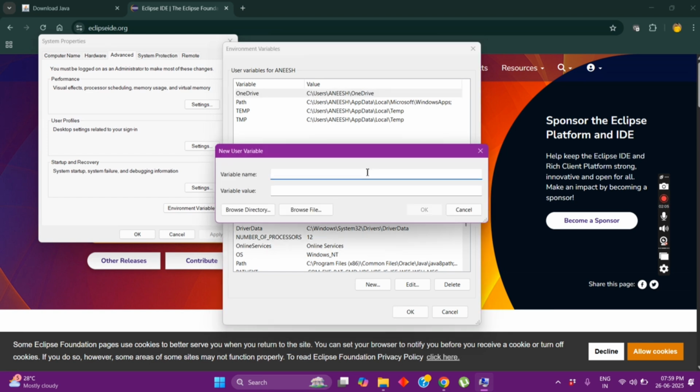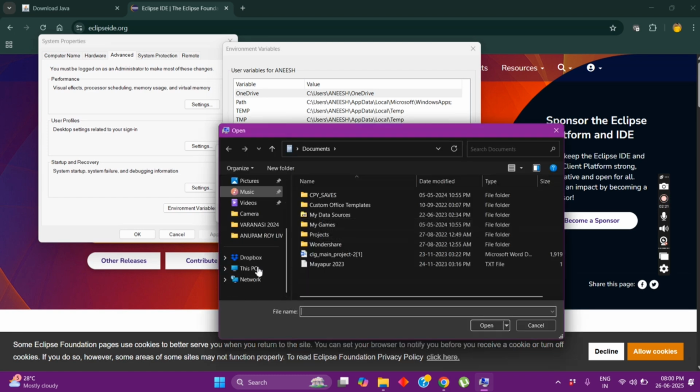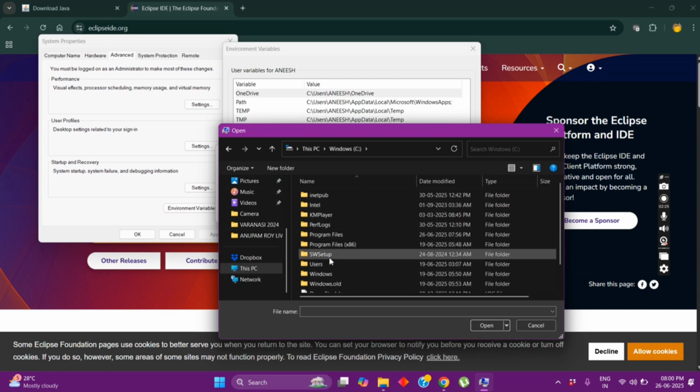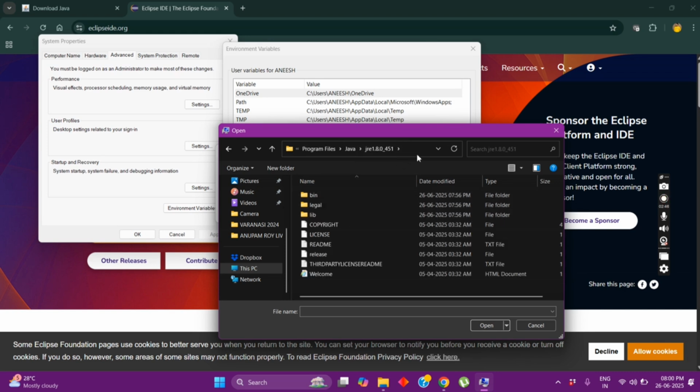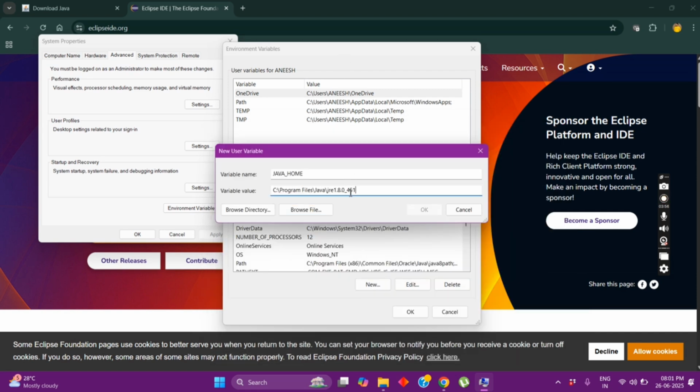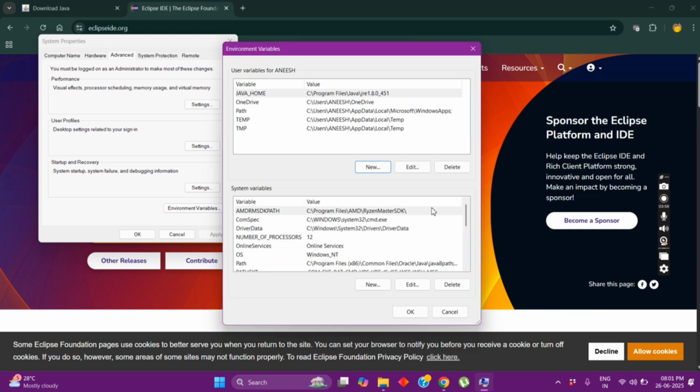For that we have to click on new, and your variable name will be JAVA_HOME. In the variable value, just do browse file, go to your C drive, then program files, Java, go inside the installation folder and just copy this path. Click on OK. So JAVA_HOME is added.